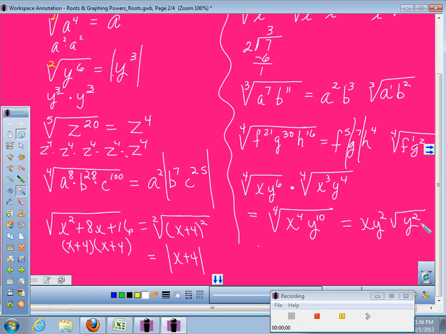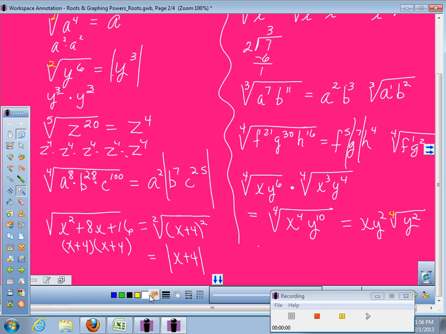Why are you going to lose points if you leave your answer like that? Because there's no square root of absolute value, so you need to just cross them off. I haven't checked for absolute value, and I also have something written wrong that's really easy to do on these. This is a fourth root. It has to stay a fourth root. You must remember to copy your indexes down, otherwise you're changing your problem. You can't change it magically from a fourth root to a square root. You can, but you'd be wrong.